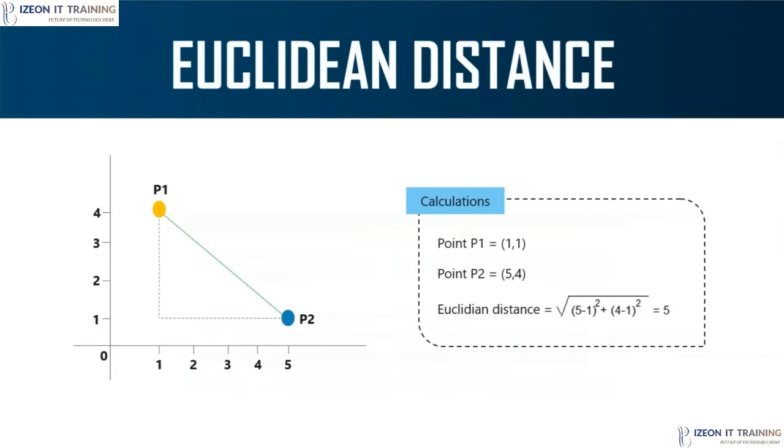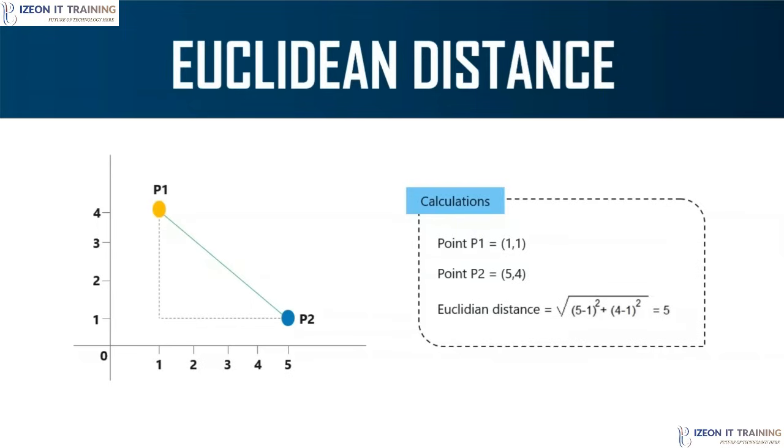Okay. There's very simple math behind the k nearest neighbor algorithm. So, I'll be discussing the Euclidean distance with you. Now, in this figure, we have to measure the distance between P1 and P2 by using Euclidean distance. I'm sure a lot of you already know what Euclidean distance is. It is something that we learned in 8th or 10th grade, I'm not sure, right? So the formula is basically x2 minus x1 the whole square plus y2 minus y1 the whole square. And the root of that is your Euclidean distance, right? It's as simple as that.